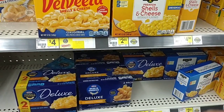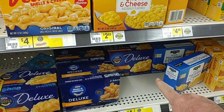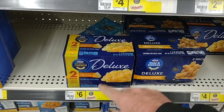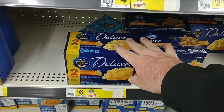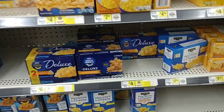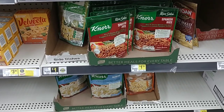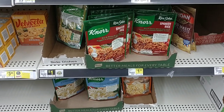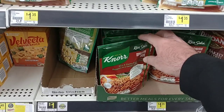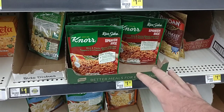We've been getting flooded with comments on macaroni and cheese lately. $4 for Velveeta and Kraft here, but they're $3.79 in the major grocery stores. Two-pack here is $6.00, so it's like you're spending an extra $2.00 to get a whole extra box — that's a good deal. Part of my point of coming to some of these dollar stores is that if you really want to stock up and save, these really aren't the places to come unless you're able to work the digital coupons to save extra money.